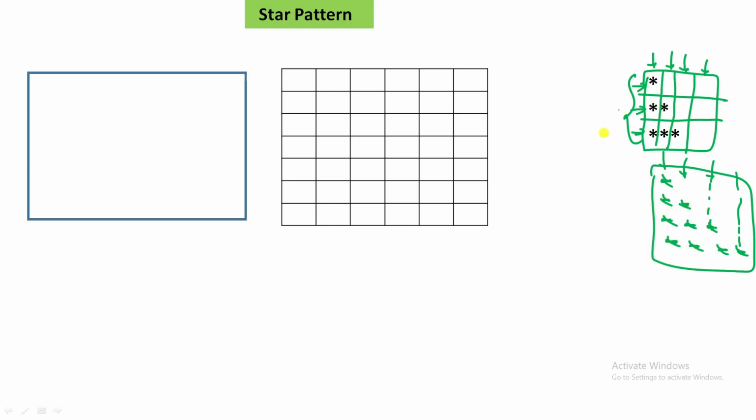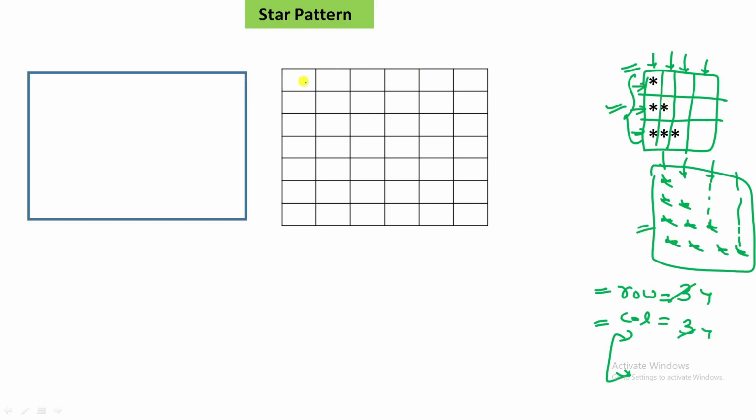So in this type of pattern program, you will enter how many rows and how many columns you want to print. For this star pattern, you know what you have to print? You have to print star only. So you do not have to ask the user what to print. You do not have to print ABCD, you have to print only star. So rows and columns you have to ask from the user, and then your program should just print this pattern. If rows are 3 and columns are also 3, this will be printed, and if rows are 4 and columns are 4, then this output should come.